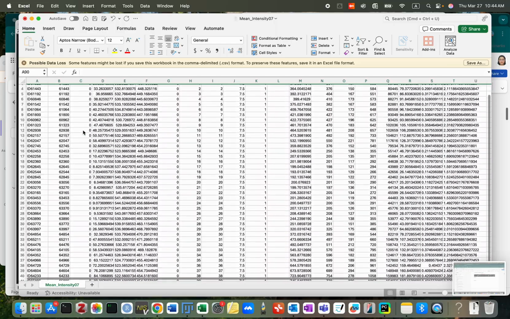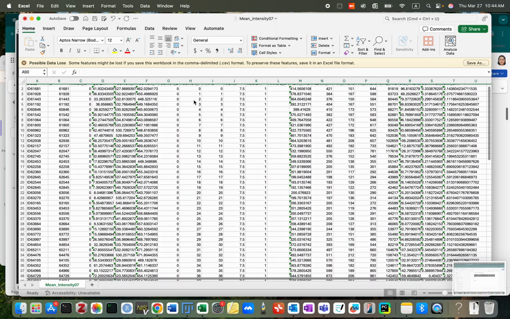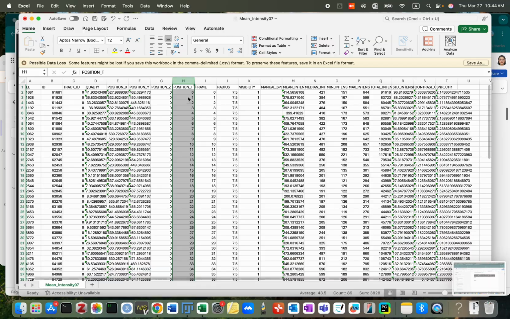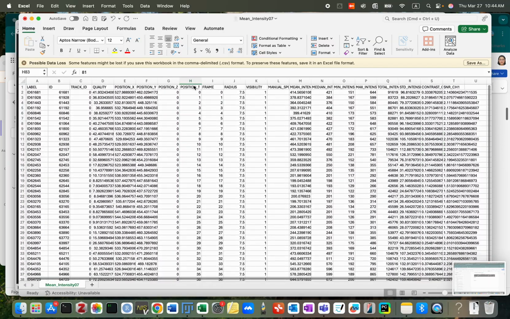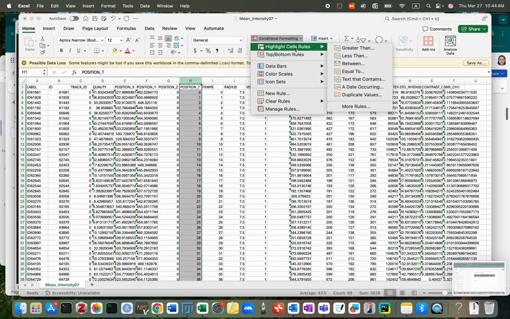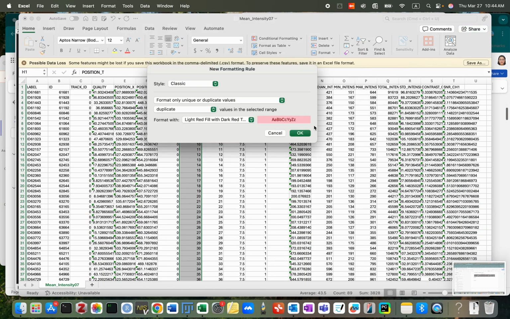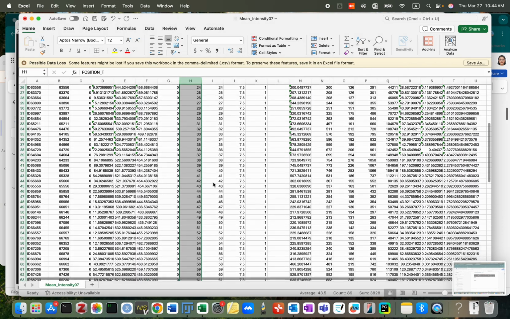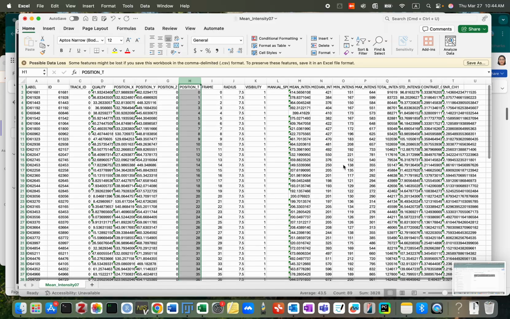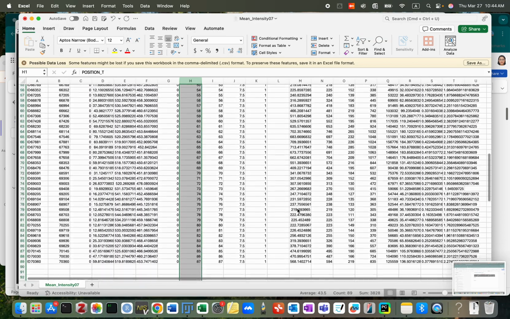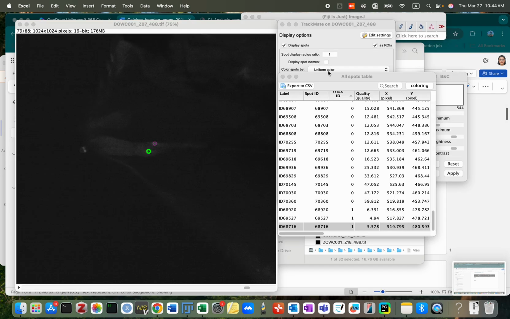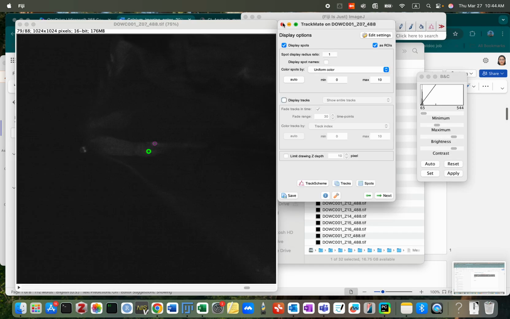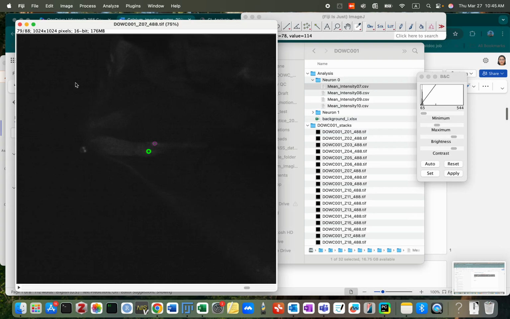There's only one checking ID, and let me check position T. We don't need to do sorting on this stack, but we need to look for the duplicate. We always need to double check for duplicates. Okay, no duplicates. And mean intensity number makes sense. Save. Good. You see it's getting faster and faster.